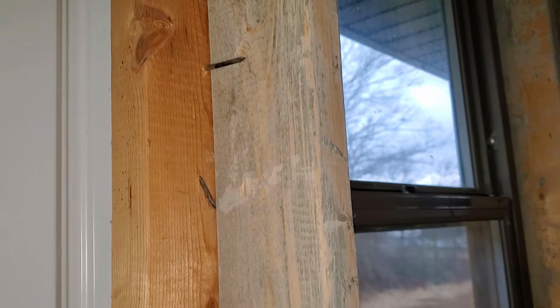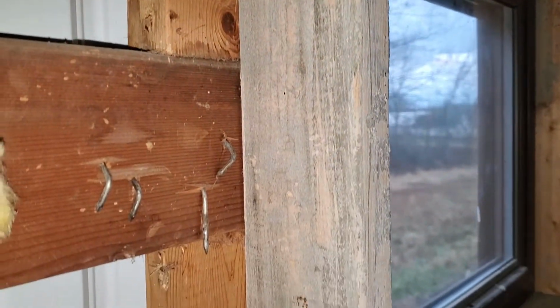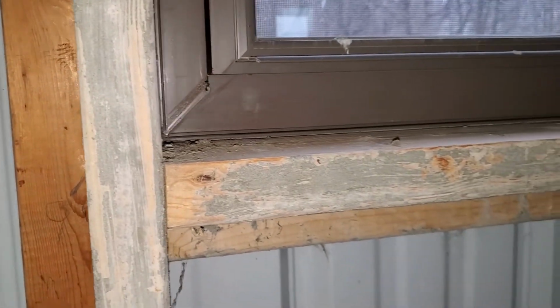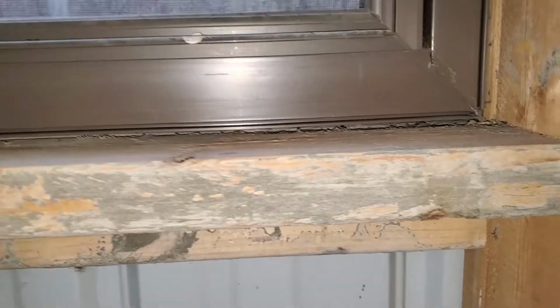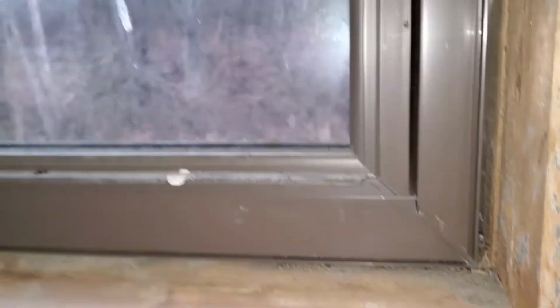Does anyone else think this window framing lumber might have been formwork in a past life? Once the walls were prepped and necessary materials secured, there was nothing left to it but to do it.